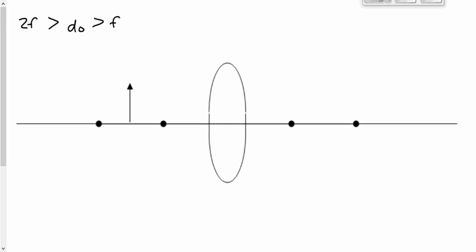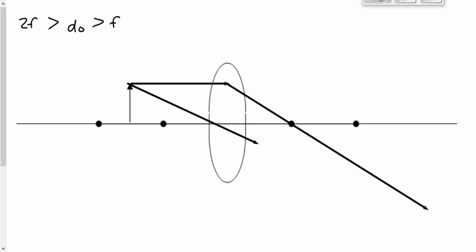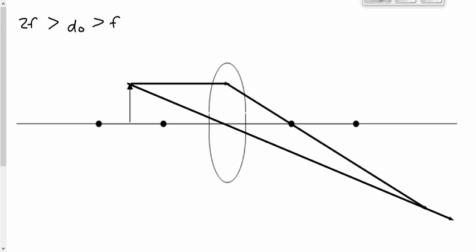First ray is going to reflect off of the top of the object and then go parallel to the principal axis and then go down through the focal point. The second ray is going to go from the top of the object down through the optical center. And as it goes through the optical center, it's going to keep going straight through. Remember, there's actually a couple refractions taking place, but the net effect is what we have drawn on the diagram here. Where's the image formed? Well, it's going to be from the top of the object down to where these rays intersect.